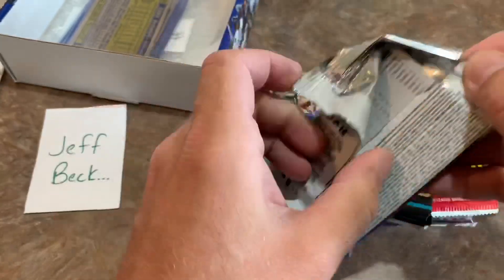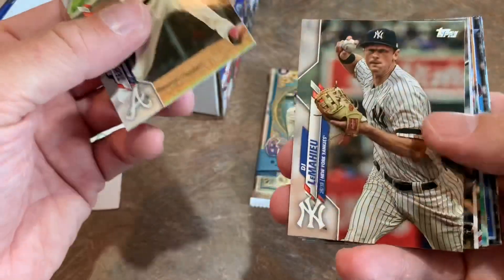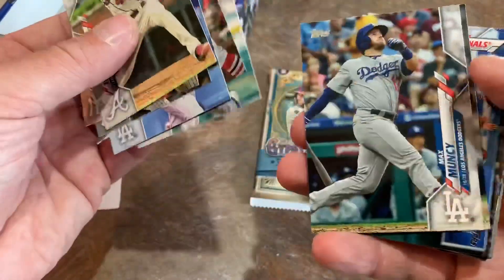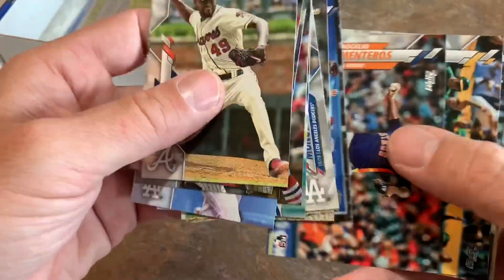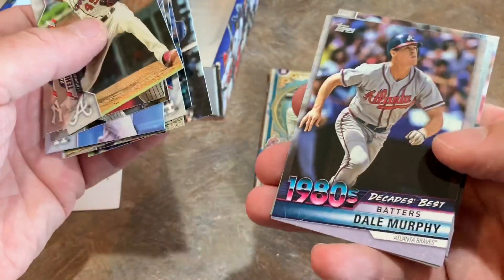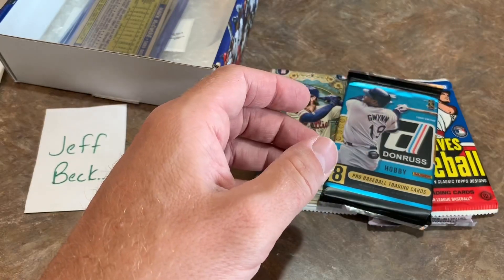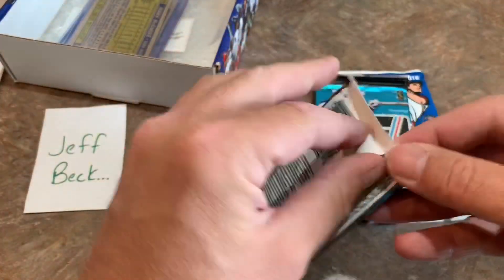Let's do our retail packs. I like 2020 Series 1 — lots of good rookie cards in there. There's DJ LeMahieu, Aaron Judge, Cody Bellinger — two stars right there. I'm always on the lookout for rookie cards, and there's a rookie, Andres Munoz. I want to put him in the top 10 rookies for this year's class. We've got Dale Murphy, 1980s decades best — he had a great decade. Kyle Schwarber, Mike Boustakis, and Max Stassi is the last one right there.